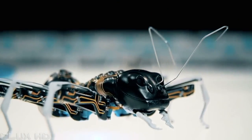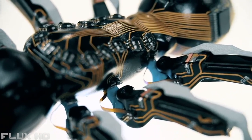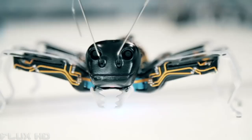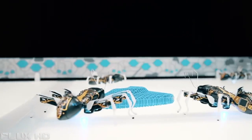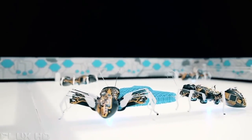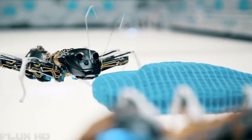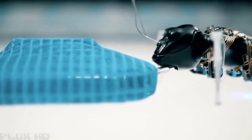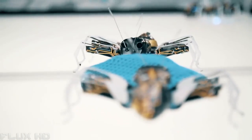The delicate ants are therefore a real challenge for the Festo engineers when it comes to transferring role models from nature into the world of technology. For the first time with the bionic ants, the behavior of ants is imitated using complex control algorithms. It's not about a technical game for the Festo engineers, but about nothing less than the production technology of the future.